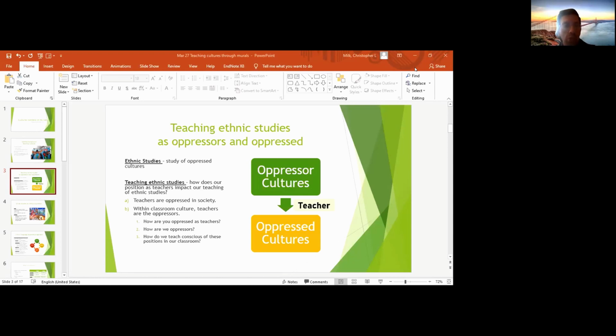So we are both oppressors and oppressed, right? This is one of the first things that we need to tell our first year teachers. This can be 24/7. If you are a 24/7 teacher, you're going to burn yourself out and you're going to be out of the career in under 3 years. You have to set limits. The first person you have to take care of is yourself, because if you don't take care of yourself, you cannot take care of your students. Please take bathroom breaks, right? Please eat.